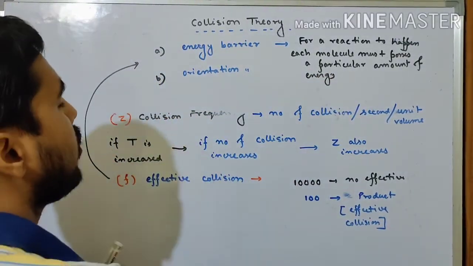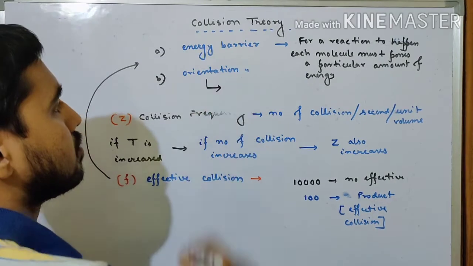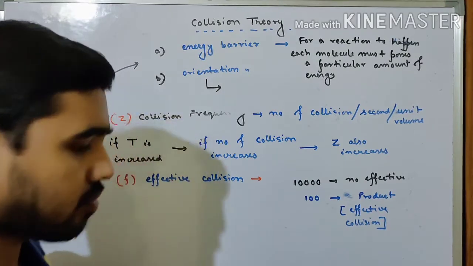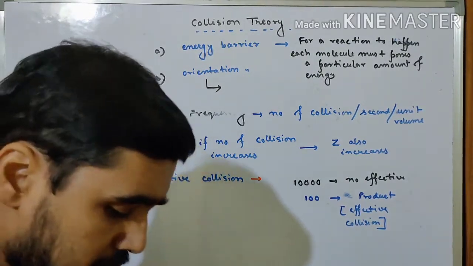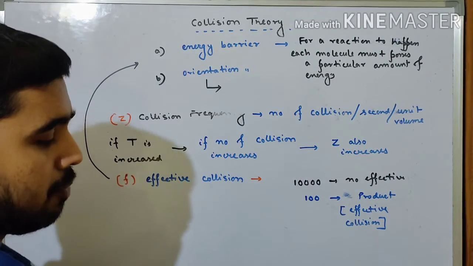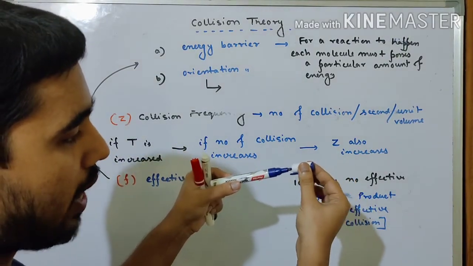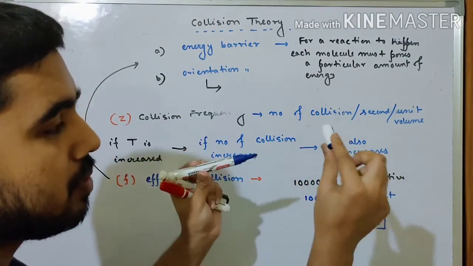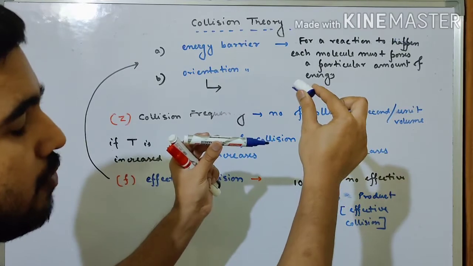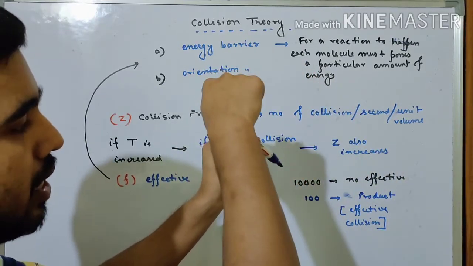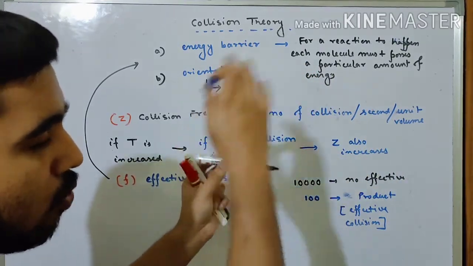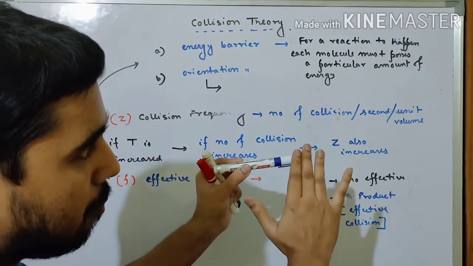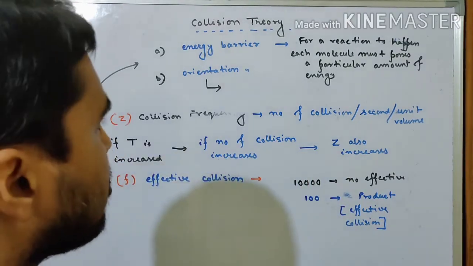Now the next point is orientation barrier. What is orientation barrier? Orientation barrier means, if I give you the example of this pen and the cap, suppose these two are combining and giving rise to this product. So the collision means between the cap and the pen, there can be various kinds of collisions. It can come like this, it can come like this, it can come like that. But out of those hundreds of collisions, only when it will come like this, then only the product will take place. So reactions are also like that.